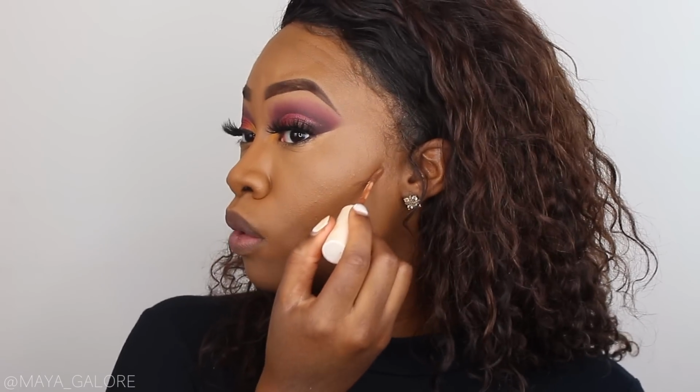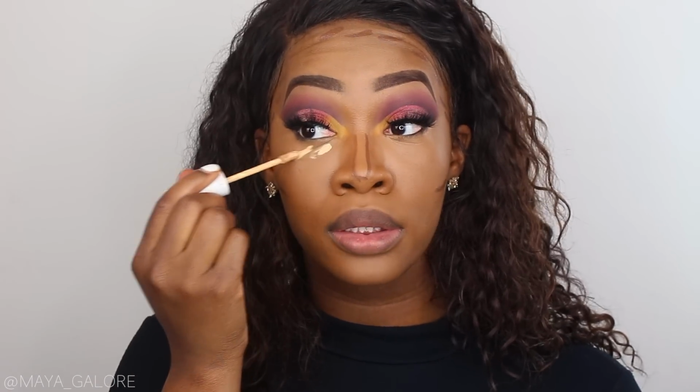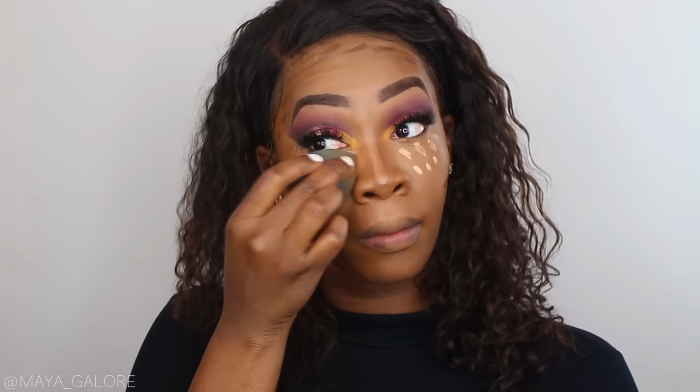And you don't need a whole lot of this. So I'm just putting it where I need it, and then I'm gonna go ahead and blend it. But first I'm gonna go in with the color Medium 26 just to add a little brightness under the eye and down the nose as well. So I'm gonna go ahead and blend in the highlight first.